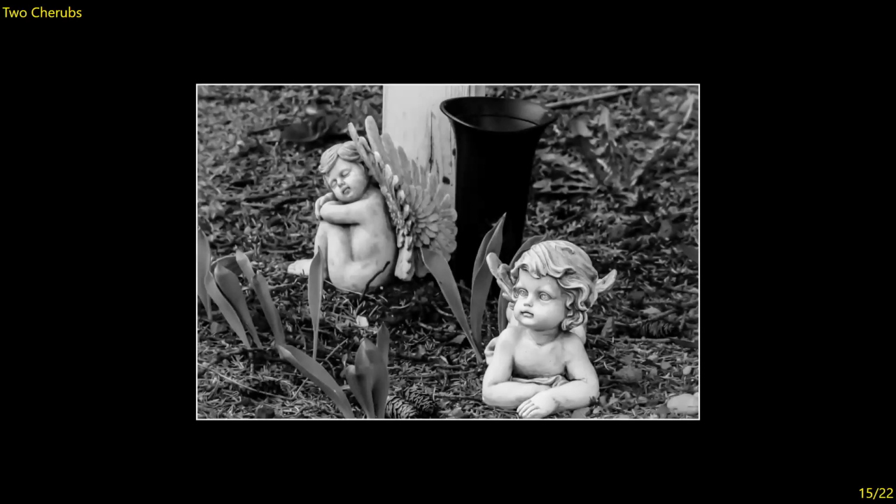Two cherubs. Okay. Let's watch over here. Almost lost the finger. And this cherub in the front, let me clear this. This one's sharp. And this one is not. And now I'm trying to decide if I like that or not. But while I'm deciding that, I would clone this little rock out because it's light and you don't need it. I think I would like this to be sharper. But it's presented, I think it's a nice attempt. 7.